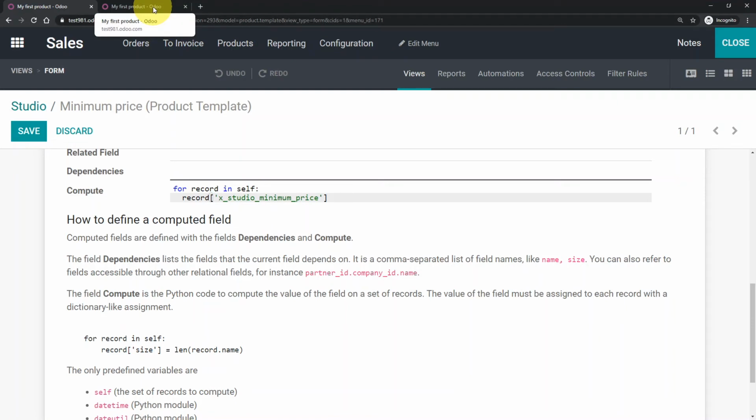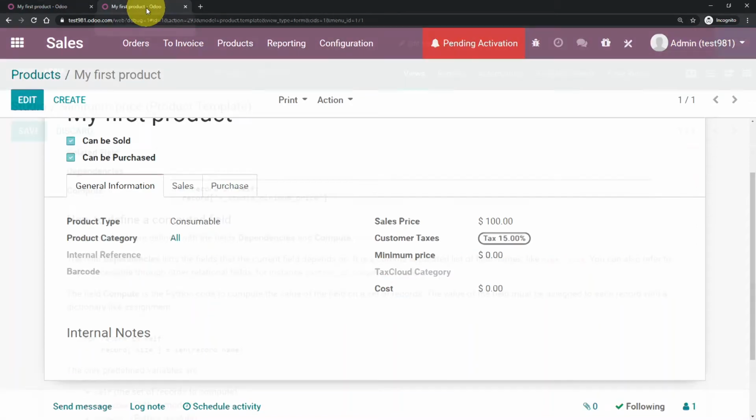And I'm going to assign a value, right? So I'm going to type equals, and then since I want to calculate this field based on the sales price, I want to calculate a minimum price where salespeople should not sell below this price, and we were saying it's going to be 15% cheaper. So the cheapest any salesperson can sell this product should be $85, so 15% cheaper than the sales price. So I'm going to do that.